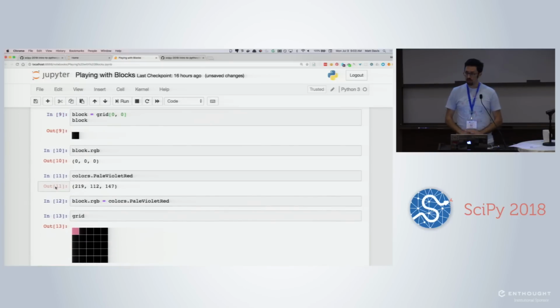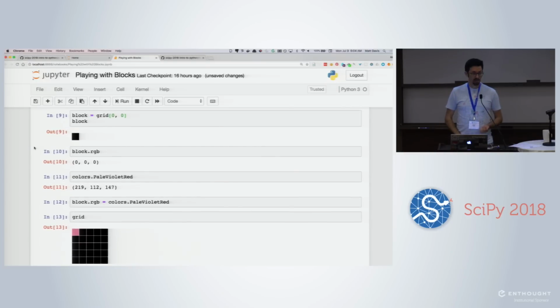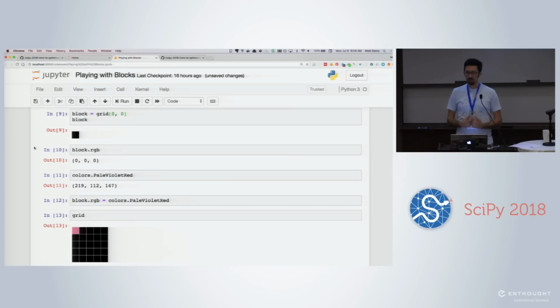Some things you don't have to worry about this because they cannot be changed. They're immutable. Blocks obviously are mutable. So immutable means cannot be changed. Mutable means can be changed. And so sometimes you don't have to worry about changing something that you pulled out of a container because it intrinsically cannot be changed. Integers are an example of that.